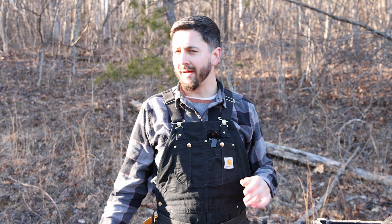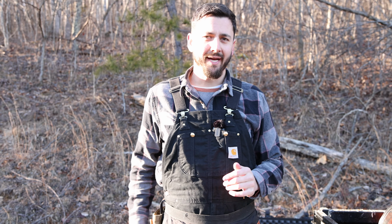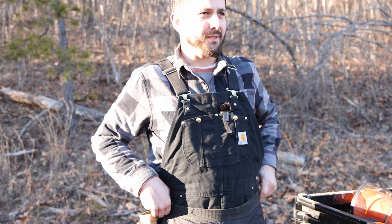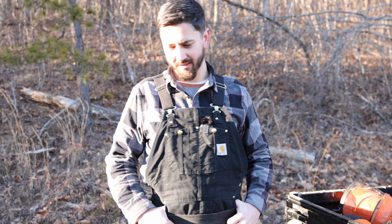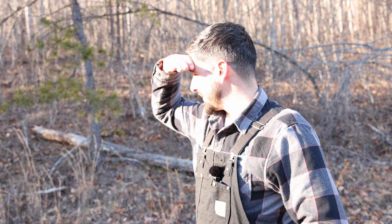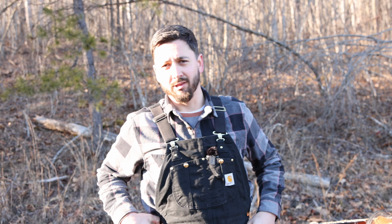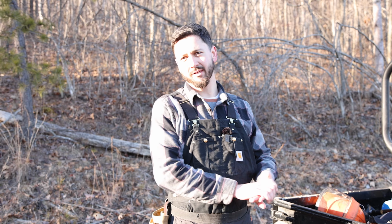So what we're going to do today, I had marked a few during deer season after the leaves had fallen off because oak trees were still holding their leaves, so they were easy to identify. So I carry some flagging in my deer pack, and as I was walking in or out from the stand, I'd mark them for this time of year. So we've got one marked right up here a little bit. It is badly shaded out by very large red maple, which we burn maple for firewood. So we're going to drop that tree.